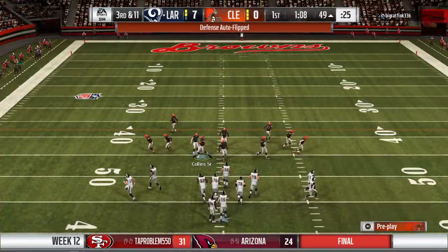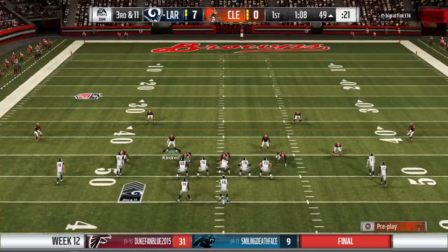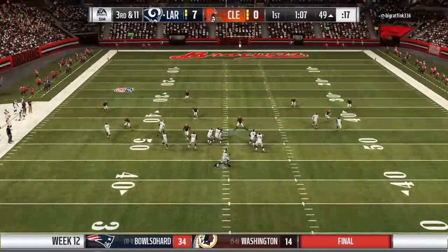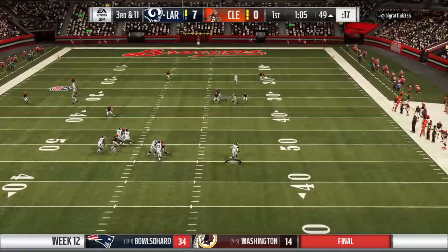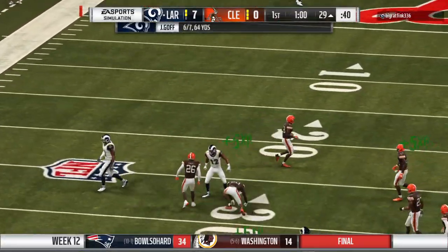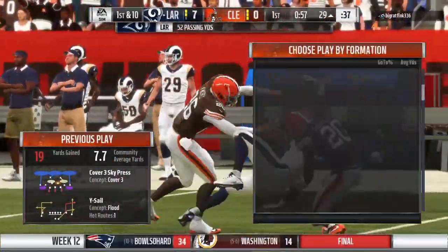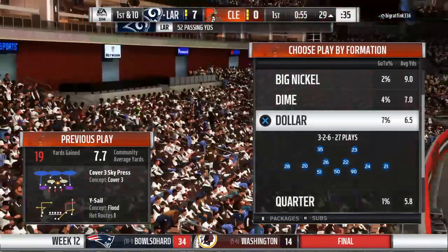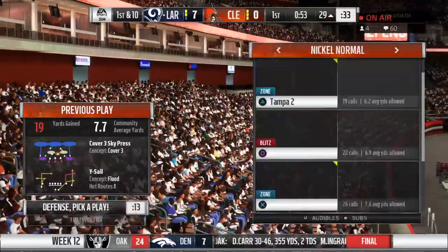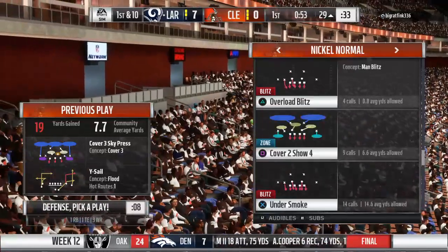An incomplete pass on that last play, and that means they'll need to come up with something here on third down. Out of the gun, Goff. Escaping the pressure right. This is caught. It's Cooks. And he's taken down inside the 30. First catch of the game for Cooks. It'll be a first down. Sometimes it's designed, and sometimes you just have to know when to leave the pocket and move and make something happen. And on that play, he was able to get on the run and was still accurate throwing the football.